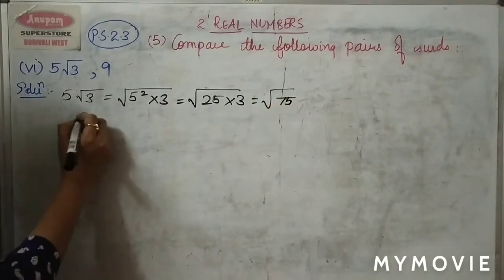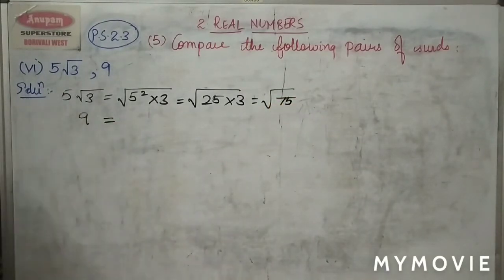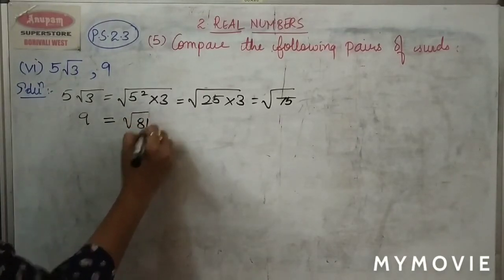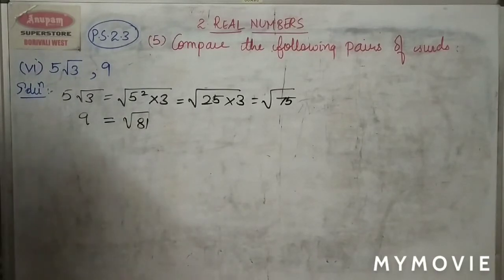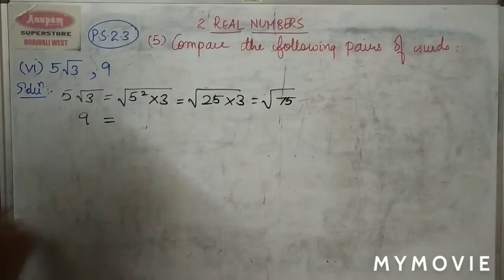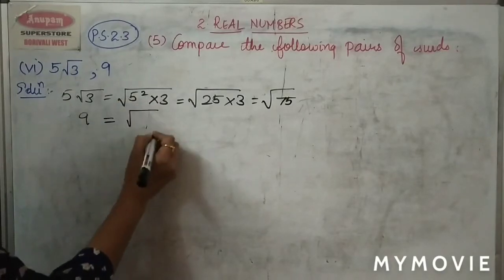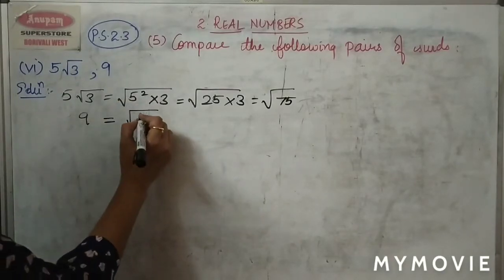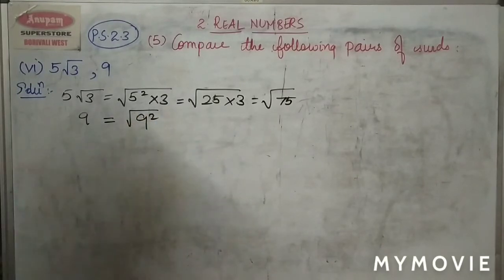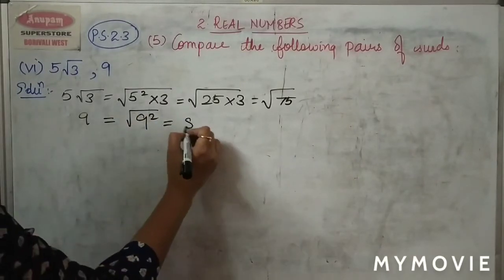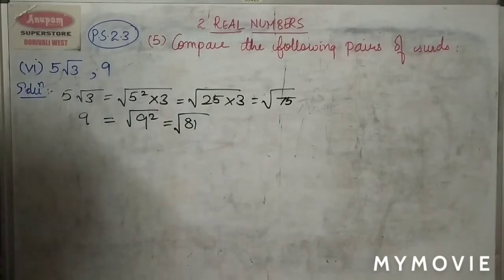What about 9, children? How do I find out 9? Where do I take it inside? See, one easy way is, 9 is nothing but the square root of 81. So this is going to be square root of 81. That's how you can do it. Or the other way is, you can imagine 9 going inside the square root; from outside if it goes inside, it will be 9 square. That is the other way in which you can think. So square root of 81.